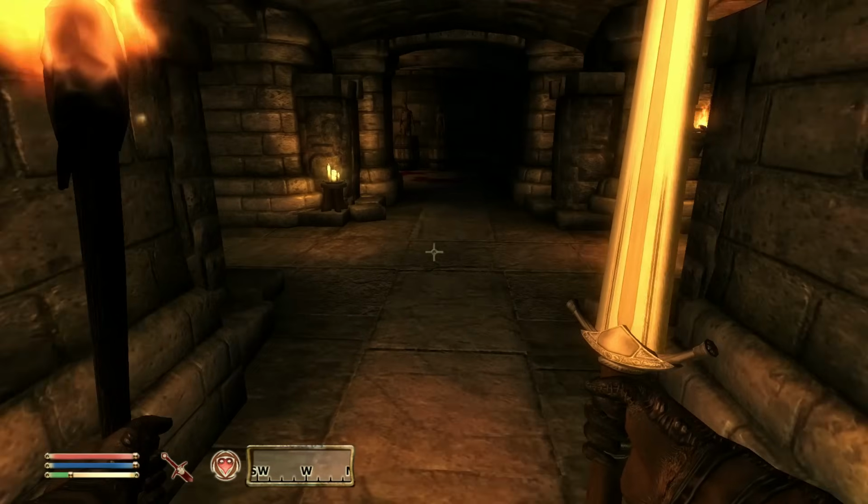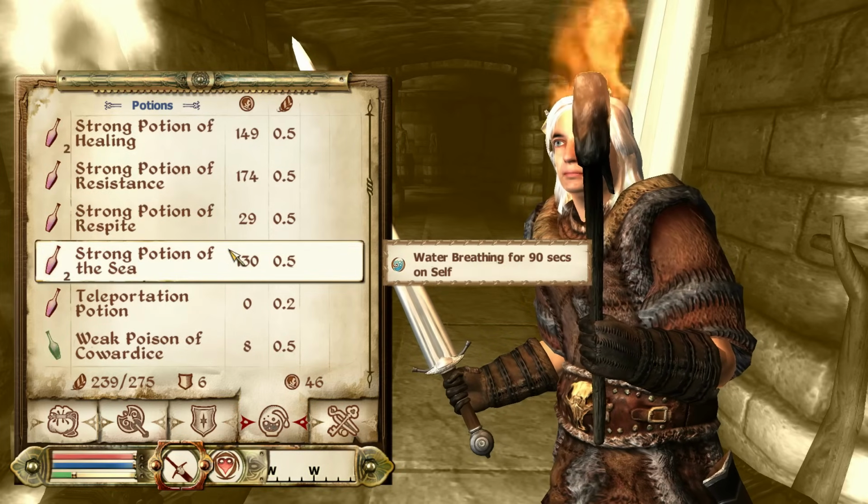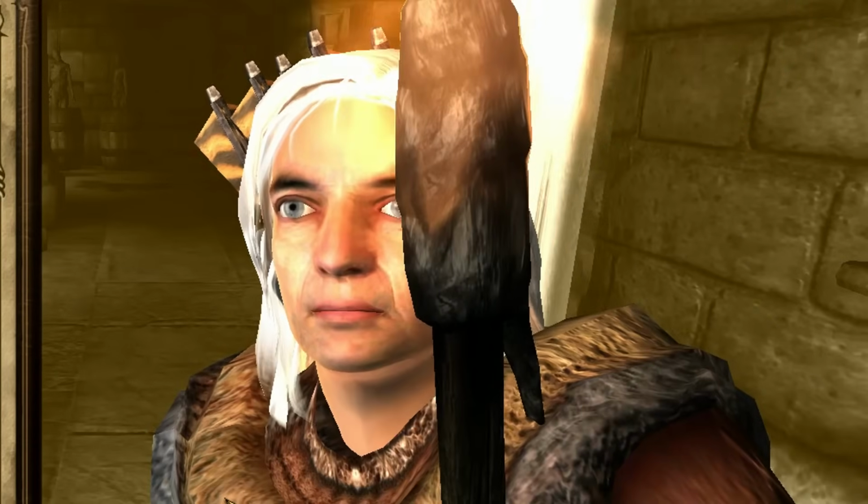We're gonna save the world. Here's the potion. This is dope. I love this. This is great so far. There's a shadow, make sure it's alive. Teleportation potion. Teleport for 2 seconds. Are you ready, Suriel Beptum? I hope you are. He doesn't look ready.